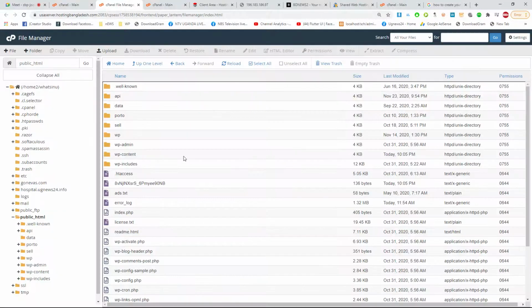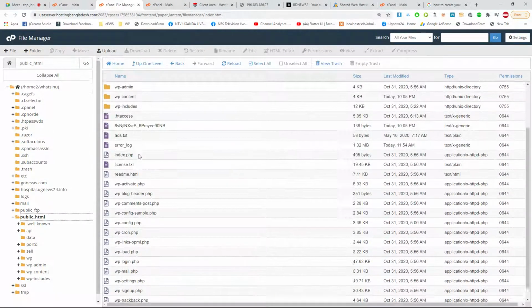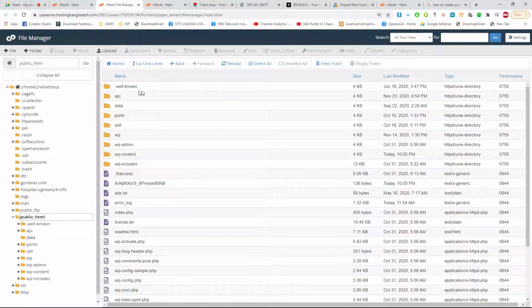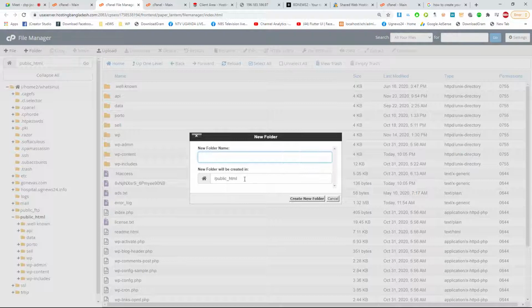So I'm going to go to file manager here. You can see this is file manager. I'll go to public HTML, where my domain is contained. I'm going to create a separate folder here, where I'm going to put my other new website. To create a separate folder, you can just click on create folder here, and they'll tell you it's going to come in public HTML. I say no problem. Let me call it BD News, just like the way it was offline. BD News.